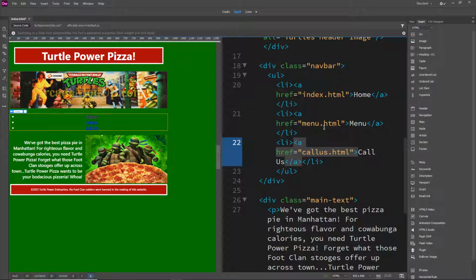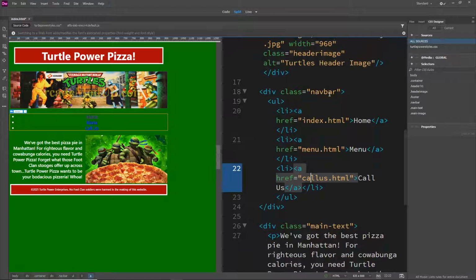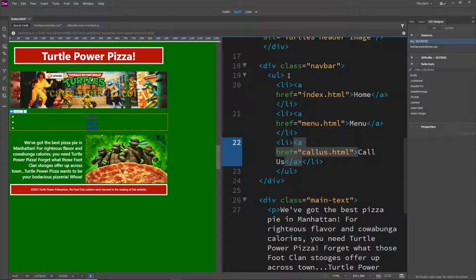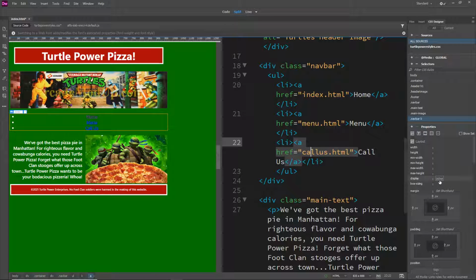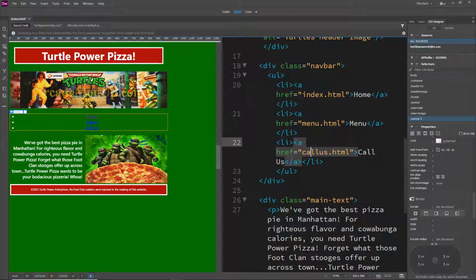So first thing we're going to do is, back in our CSS designer, we have several different things under our nav bar. We've got the unordered list that we can change, and we've got the list items we can modify, and we have the anchor tags that we can modify. So down here, I'm going to add a new selector, and I'm going to do nav bar. And let's do the list items first. All right. List style, down here under all of this stuff, right under text, right before border. List style type. We want to do none. Okay, that got rid of our bullets.